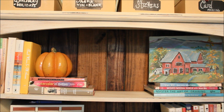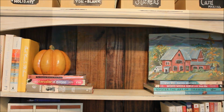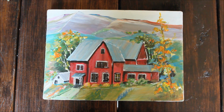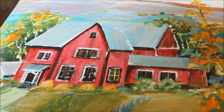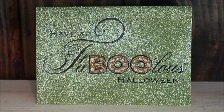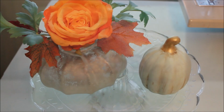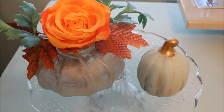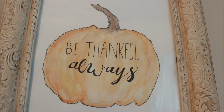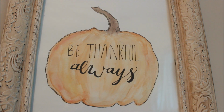Now, I wanted to end the tour with a few new finds in our office craft space. This painting was a recent find. Actually picked it up on a trip to Alabama, and it fits the fall theme pretty well. Then I have a pumpkin and a Halloween card on display in the hutch. And then over on my desk, this mercury glass kind of reminded me of a pumpkin. It's new to us this year. And then on the wall, some local handmade art from a fundraiser.